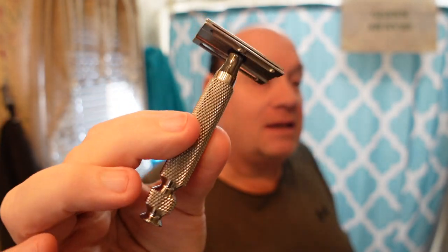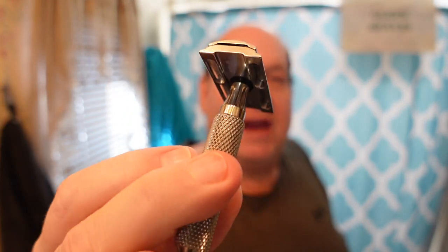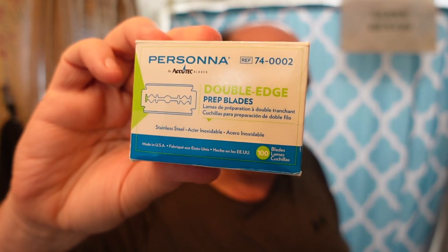Here's a little update on the Razorock. I did order the bottom plate, the 0.68, because people have been asking me what the difference between the 0.84 and the 0.68 is, and I don't know because I don't have the 0.68 plate. I ordered it yesterday, so hopefully within a week it'll get here for a future shave. But this is the 0.84. I shouldn't even tell you what blade is in there because you should know me by now. There's a Personna Prep in there. All right, well, let's get this cruising.